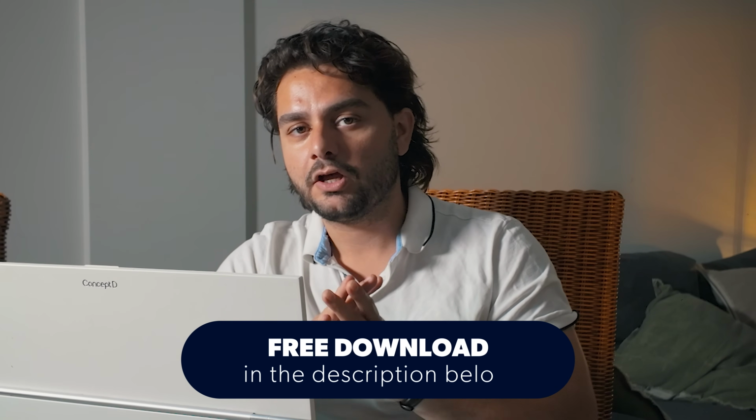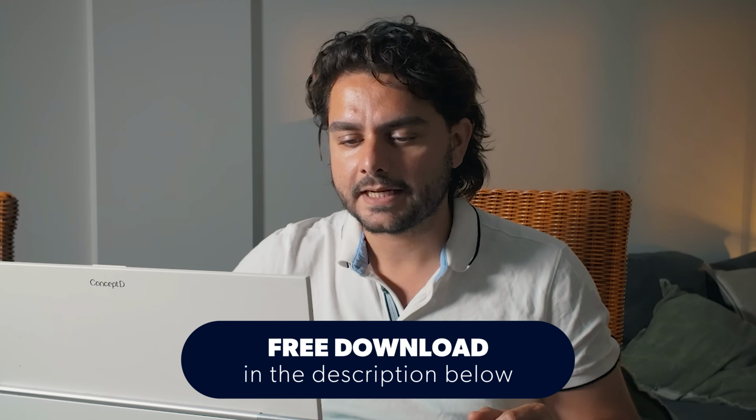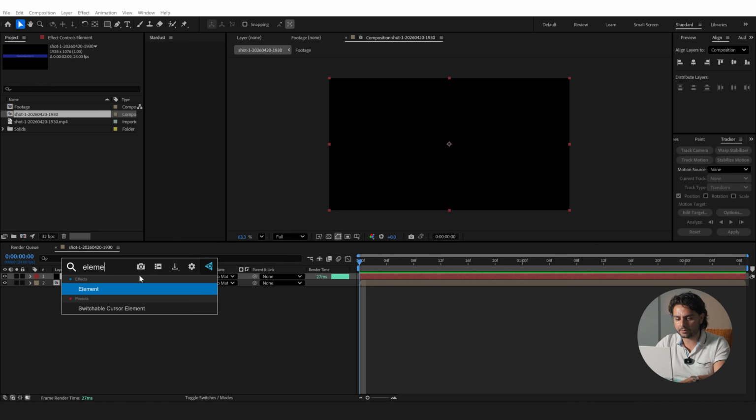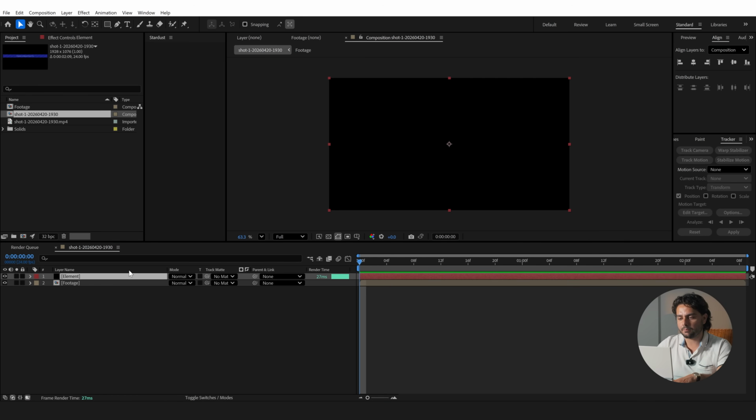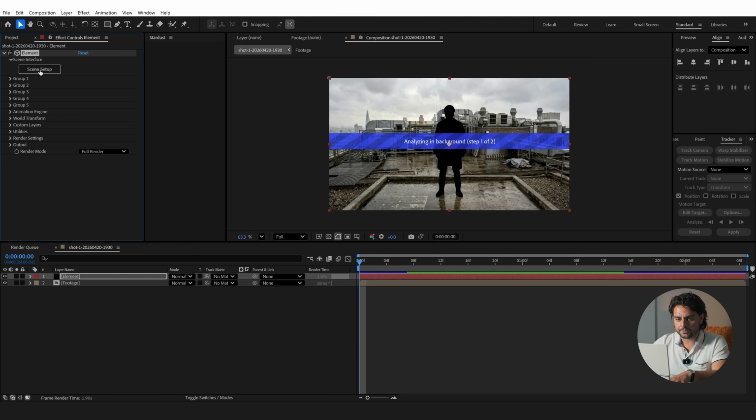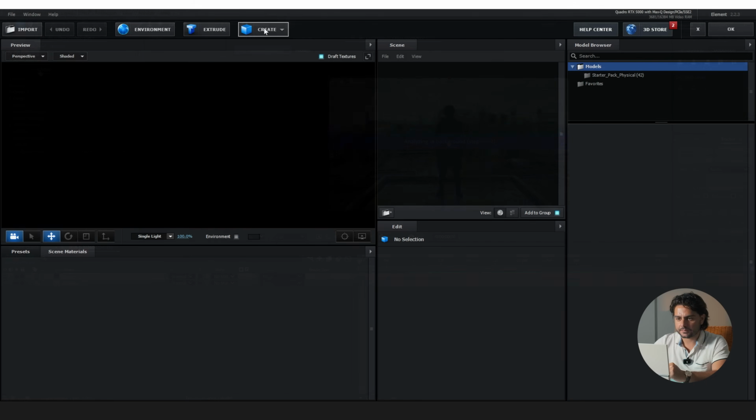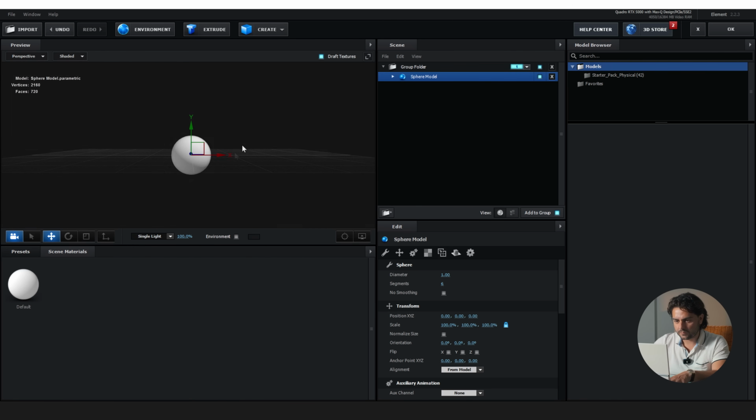And for this effect, I'm going to be using a plugin called Element 3D from Video Copilot. But don't worry if you don't have it. I have exported a GLB version for you that you can import no matter what in Adobe After Effects. I just want to show you how it's done. So I'm going to apply element here to my solid layer. I'm going to click on Scene Setup, and I'm going to create a sphere. We have the sphere right here, and then I'm going to click on the sphere model, go to scale, uncheck this, and then for the X, I'm going to make it flat, just so we get something like that.